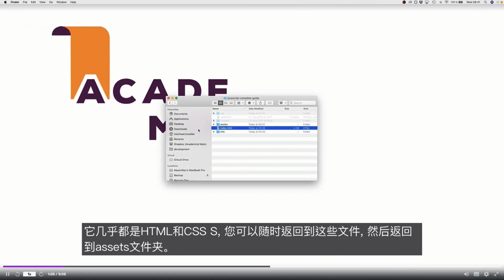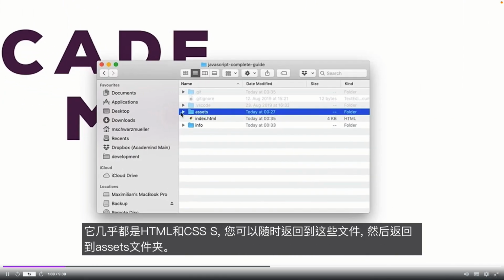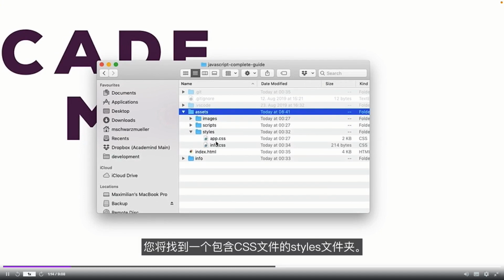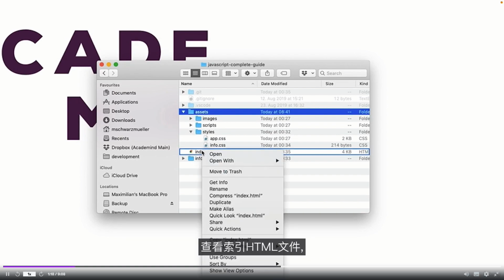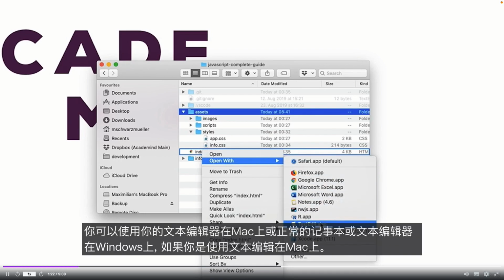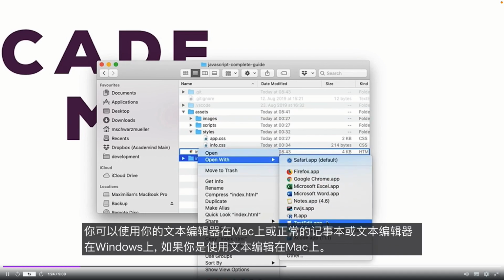And you can always go back to these files, and in the assets folder you'll find an images folder with my image, you'll find a styles folder with the CSS files, and if you would look into the index.html file, for example by right-clicking on it and opening it with a text editor, you can use either TextEdit here on Mac or the normal Notepad or text editor on Windows.